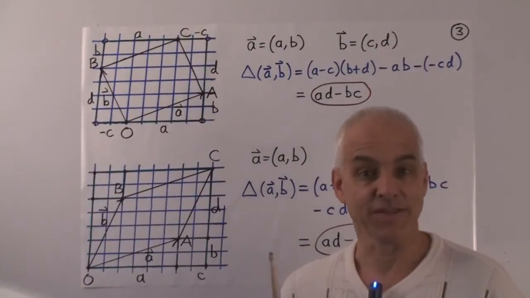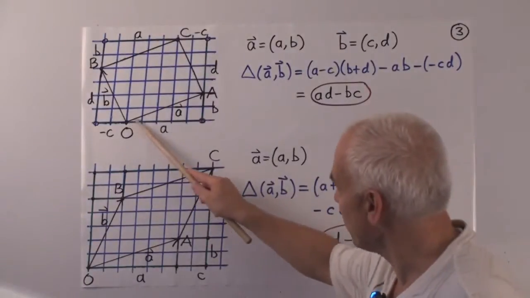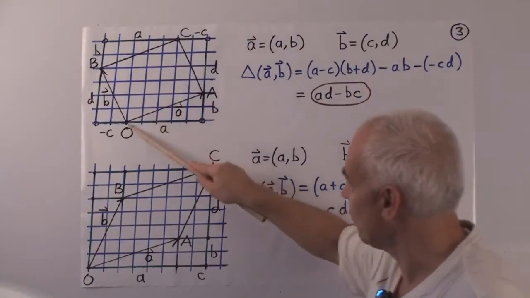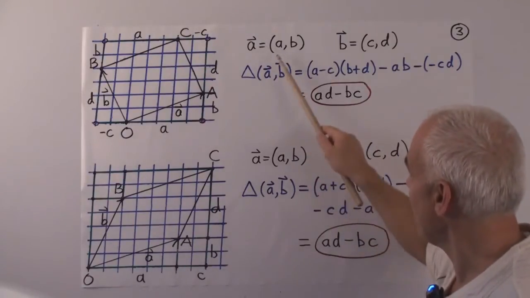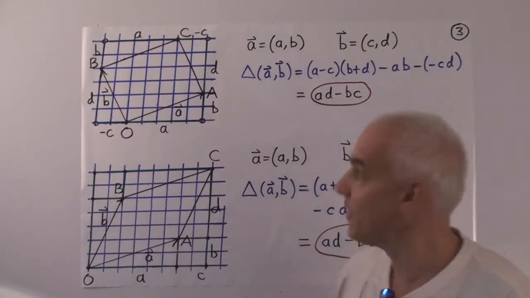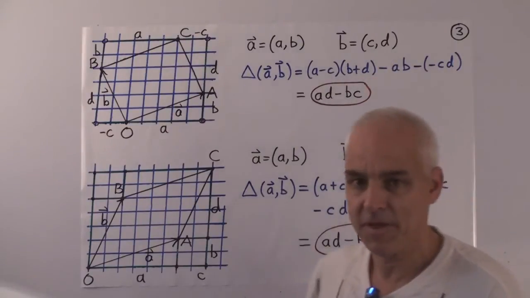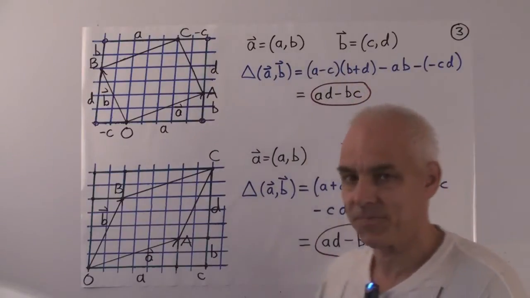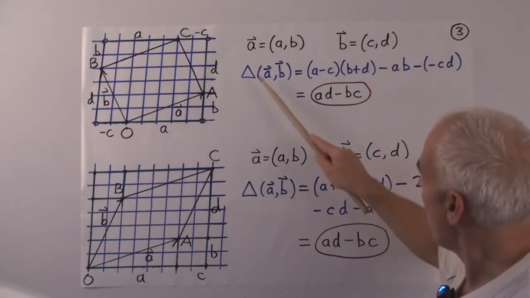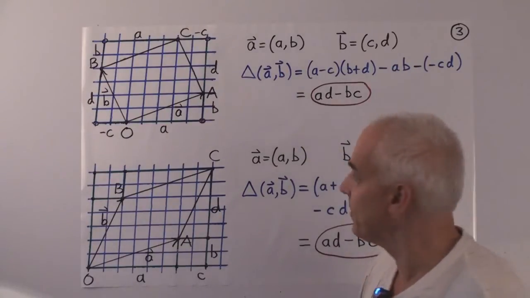So now let's have a look at the same problem, but somewhat more generally. So we'll start off with a general vector A and a general vector B. And let's agree that the coordinates of the vector A are little a and little b, and the coordinates of vector B are little c and little d. I hope you don't get confused by my use of A, B here and A, B here. Alright, so what is the area of this parallelogram formed by these 2 vectors?